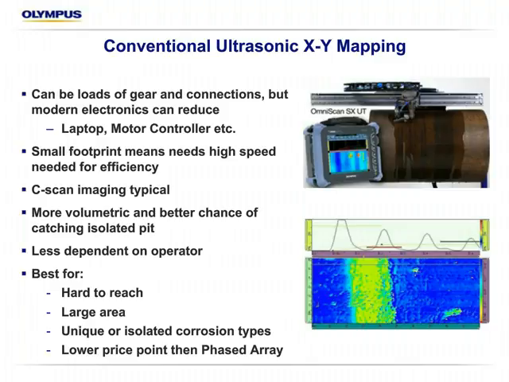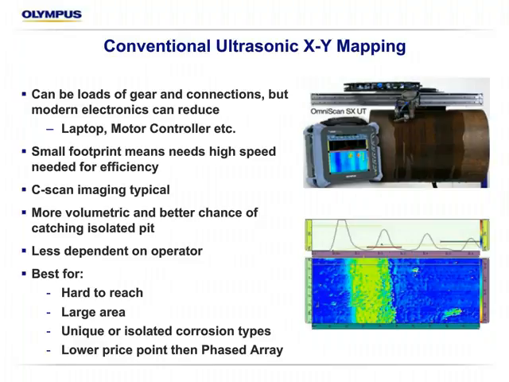So the chances of being able to detect amounts of corrosion, as long as your scan speed is adequate, not too fast, and we keep coupling to the system, make it a very efficient way to do a high resolution scan. And then because we're programming and taking the data automatically, we are really less dependent on the operator. As long as we have a good system that holds the transducer properly to the surface and our coupling delivery system, we're really taking a little bit of the human element out of it.